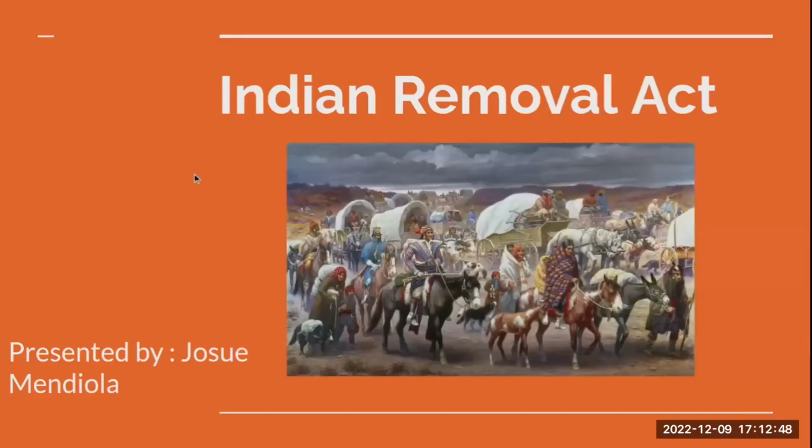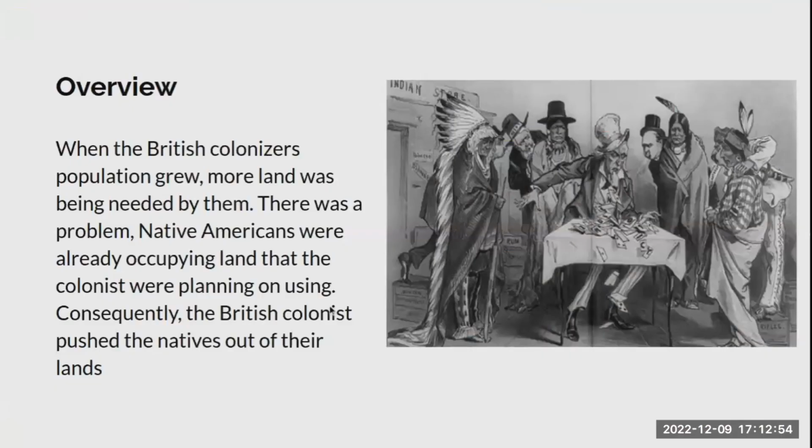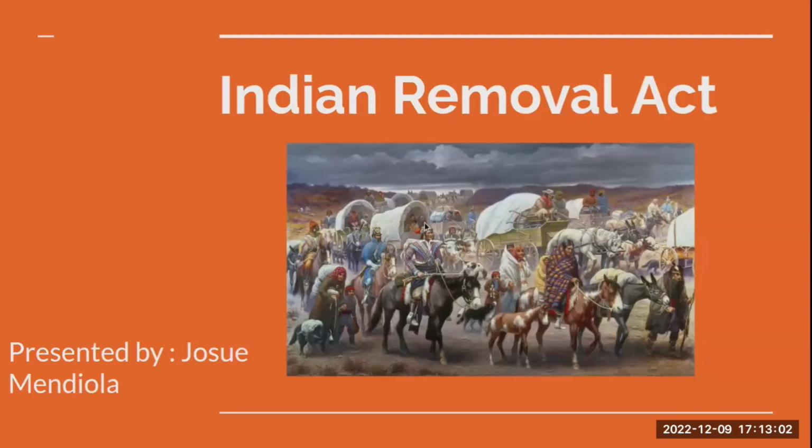So we have an image right here. This is gonna be important later on. As you can see in this image, there's the sky. The sky is dark. It's something to point out. There is a little bit of light coming from the back of where everyone is going. You can see a lot of horses. You can see a lot of faces. They're looking down. They don't look too happy.